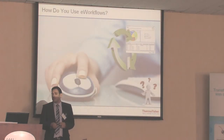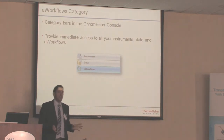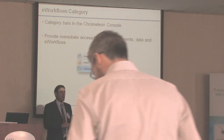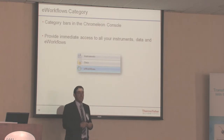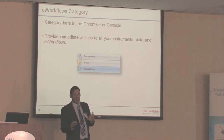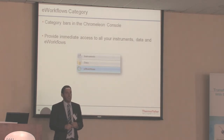How do you use them? Well, it's quite easy. I don't know how many people have seen the software. There's a little bit that shows you pictures of it. If you want to know a little bit more about the actual CDS software, you have Simon to ask lots of questions to. You have me, you can ask as many questions as you want. Simon's got a few CDs on there, the demo CDs, which you can hand out to people if they're particularly interested in Chromeleon. He's the man to go to for all of that.